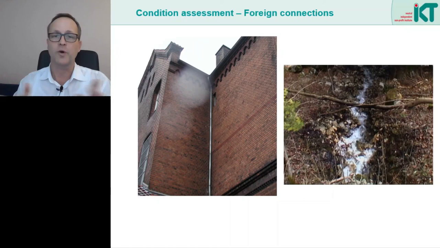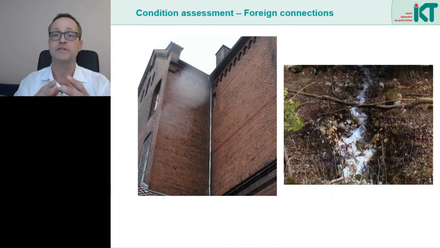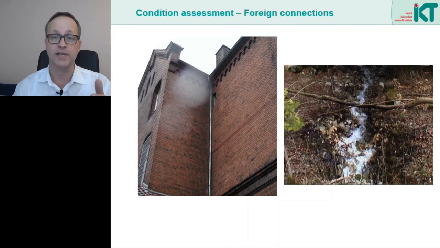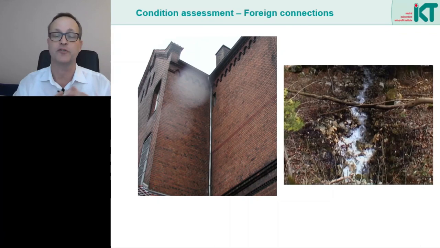But groundwater is not the only kind of unwanted water in the sewer system. In the separate system, rainwater misconnections can also lead to problems. In order to find these faulty connections, fog or smoke is introduced into the wastewater sewer — on the left picture we see this fog coming out of a rainwater downpipe, which is obviously a faulty connection. In some places, not only rainwater downpipes but also small water bodies were connected directly to the sewer, which has a similar effect to the connection of groundwater drains: there is a continuous inflow of extraneous water.